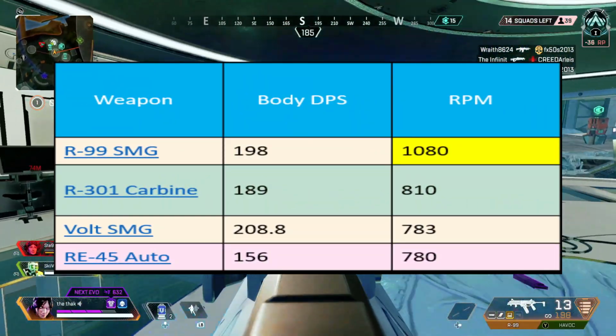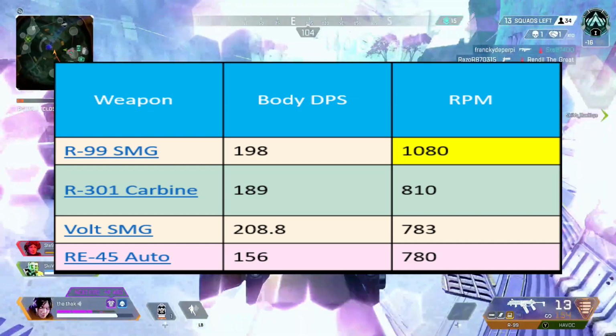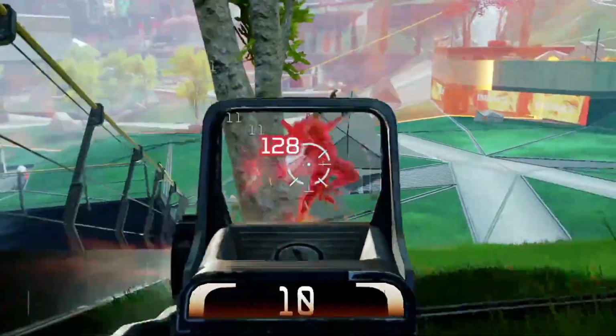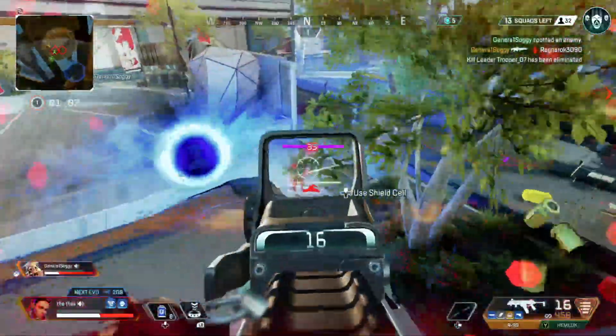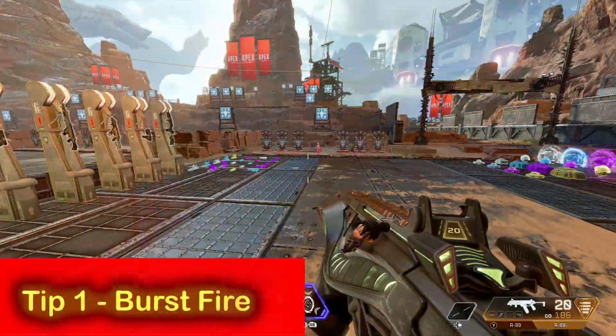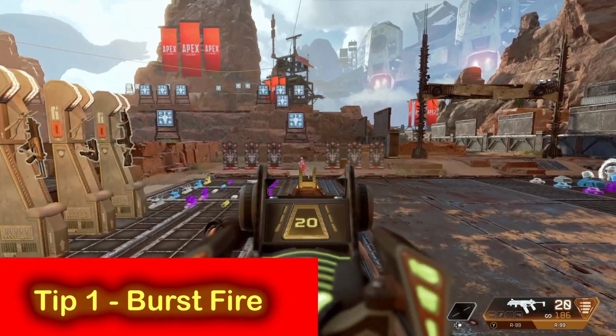Now I know there's a bit of a debate between the R99 and the Volt, and which one's better, so I might do a video on that as well, but for today let's focus on the R99 and what you can do to improve your gameplay with it. And I thought it'd be good to start with a tip that you might not have heard before, and this is a tip on how to shoot the R99 at range.